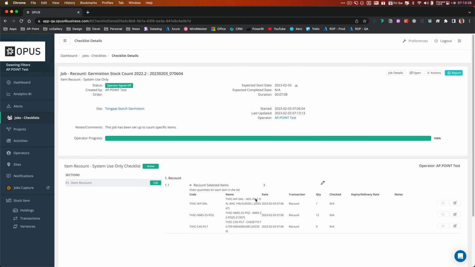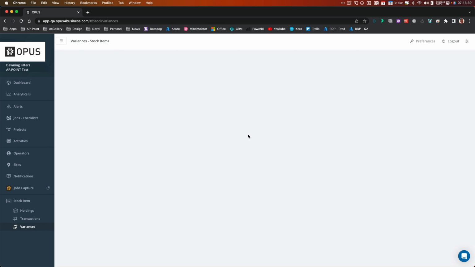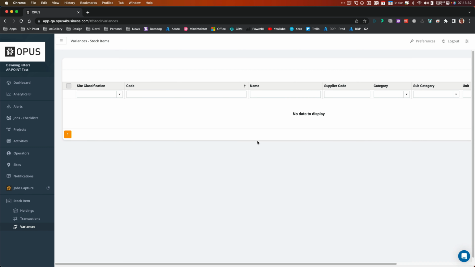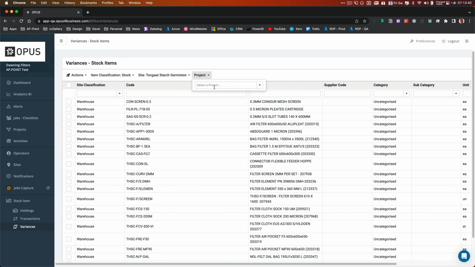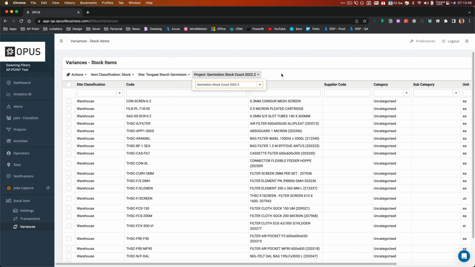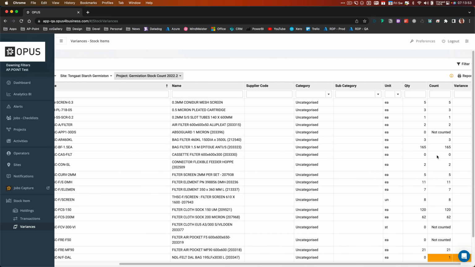The elements have been captured as 1, 12, and 0, and if I now go back to the variance dashboard, it'll now have updated the Germiston site with that information that we've captured. So if I go here, go to the project, bear in mind that I'm working on a specific project, and this is the Germiston stock count. You can have as many projects as you like. So if we capture that, you'll see now that I've got a couple of counts that have happened.